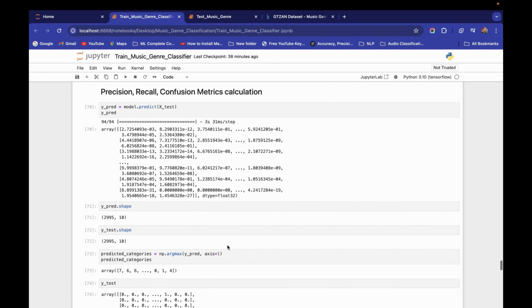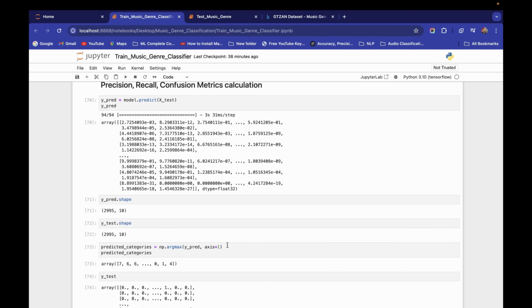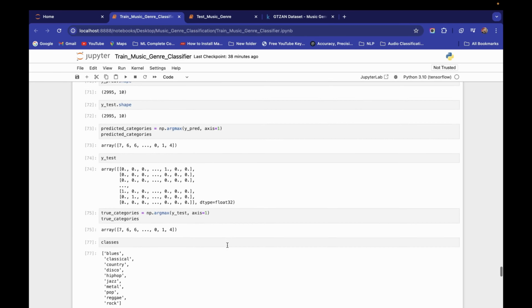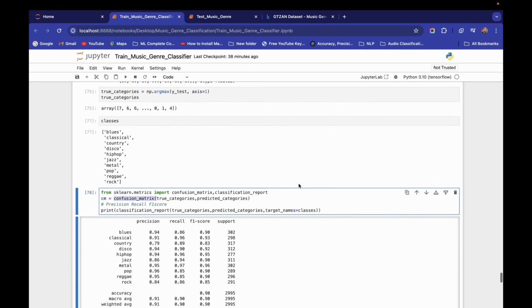I have explained these steps in detail in my plant disease prediction video, but in this upcoming video I will explain this entire thing for this project. Because the use case is different, I will explain everything, don't worry.